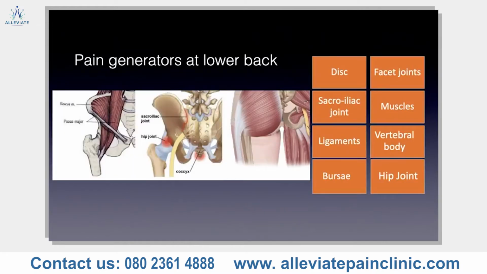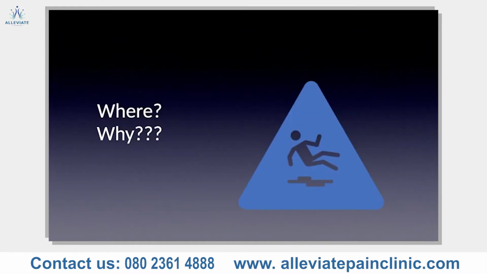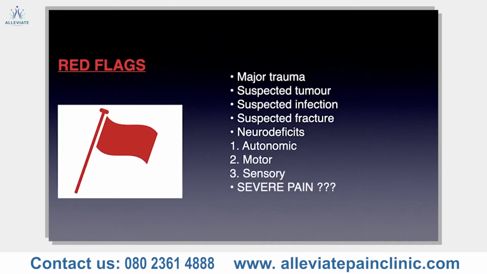So let us see what the pain generators at the lower back are. First, common causes like the disc or the facet joint involvement, sacroiliac joint or myofascial pain, ligaments, vertebral body, bursae, or the back pain can be referred from the hip joint also. Two things are very important for any pain generator: from where the pain is coming, and why that pain generator is causing the pain.